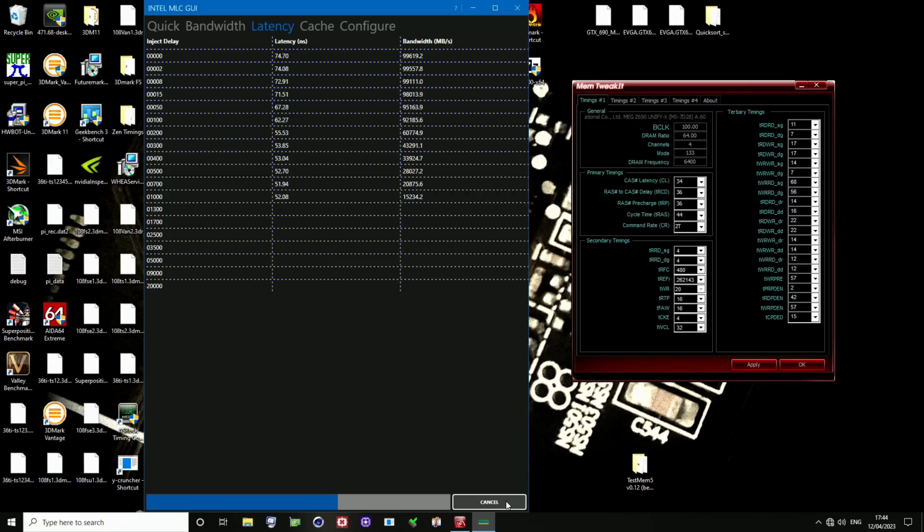I get the feeling we're going to see the same minimum latency as in the previous best test. Oh, and I still didn't run the XMP settings for comparison. Damn. Actually, it was almost looking like it might be worse. Which can happen if you have really bad memory stability, like you can actually lose performance. Yeah, it's very slightly worse. I wonder why.